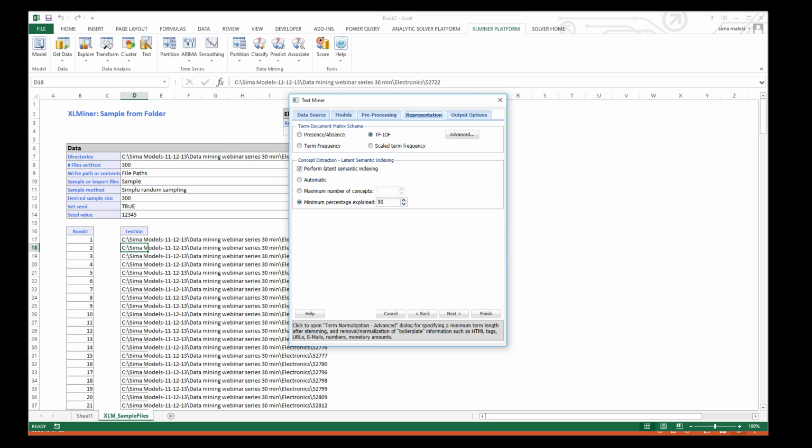And then the representation tab. Here, XLMiner will create a matrix of terms and their frequencies. If perform latent semantic indexing is checked, which is by default, XLMiner will extract concepts from a set of documents, where a concept represents a cluster of words that tend to occur together in the text of different documents.